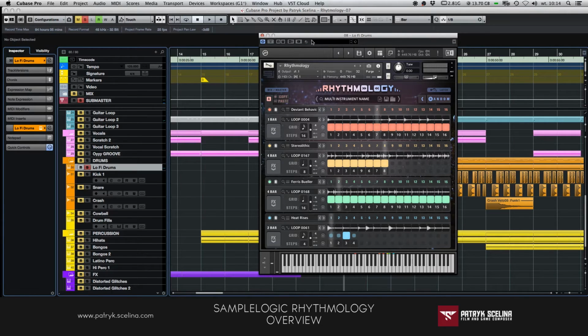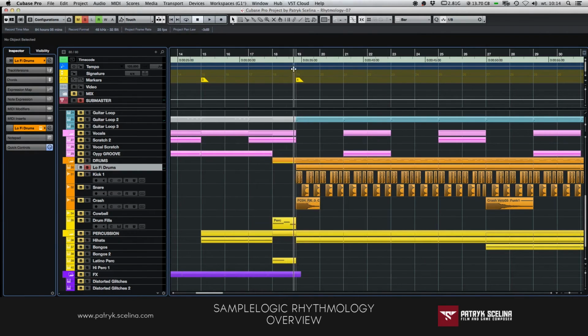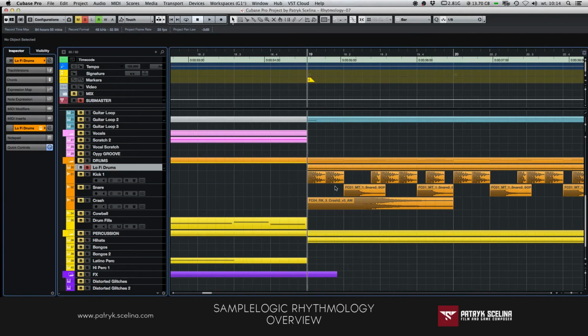Eventually, when I was building the entire arrangement, I decided to add even more, so I added just the samples. But the basic rhythm and the idea of the rhythm was created with Rhythmology, and then I added a little more punch with those samples and the snare.